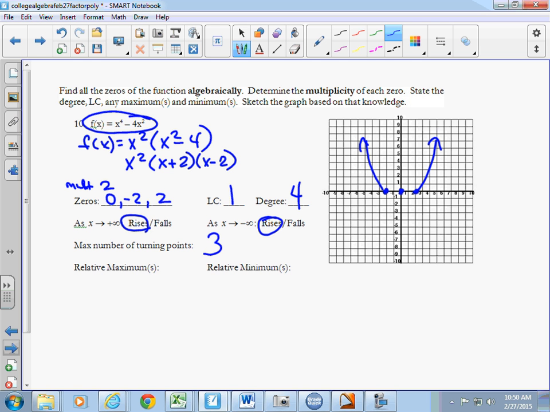I don't know the relative maximums, and because we're getting low on time, I'm going to skip finding them. But I do know that this looks something like this, right? I just don't know how low those mins go. Other than that, I know exactly what this equation looks like. The maximum is 0, 0. The relative mins, find those in your calculator. And you go find them in your calculator.